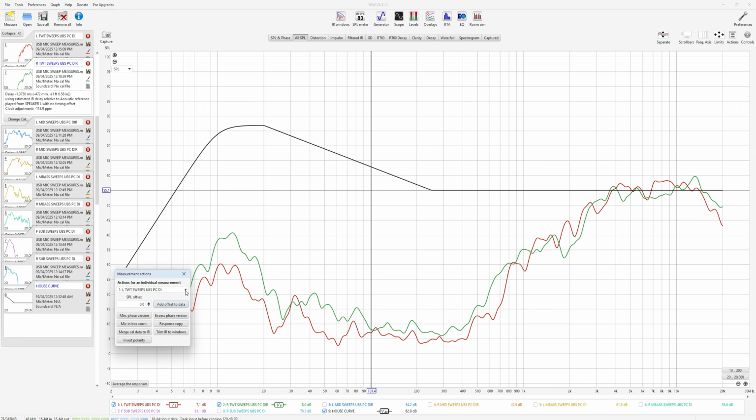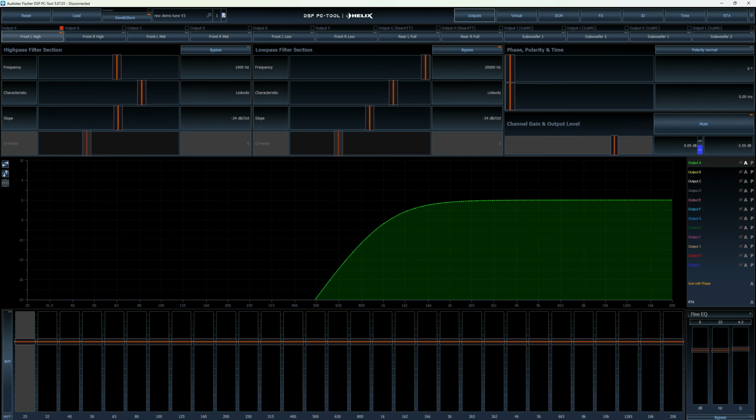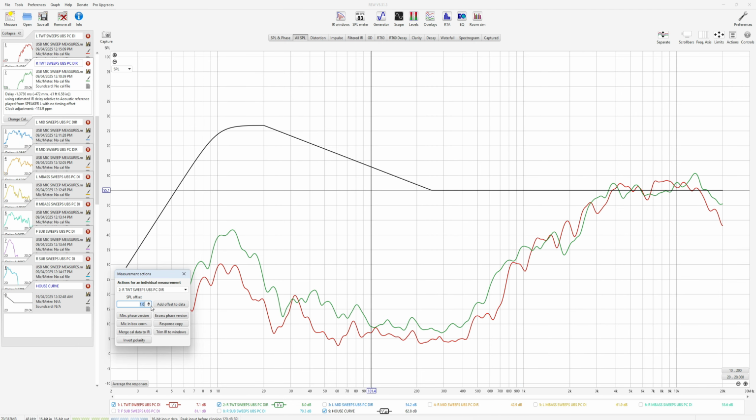Now we're going to adjust the right tweeter, and I think that needs to come up maybe a fraction, maybe 1 dB, something like that. You can see that's now this sort of better match through this area. So we'd go into the DSP, we go to the right, and we're going to add on 1 dB. Excellent. Same thing, you go and remeasure your right tweeter, replace the old measurement with the new one, and we have our tweeters level matched and good to go.